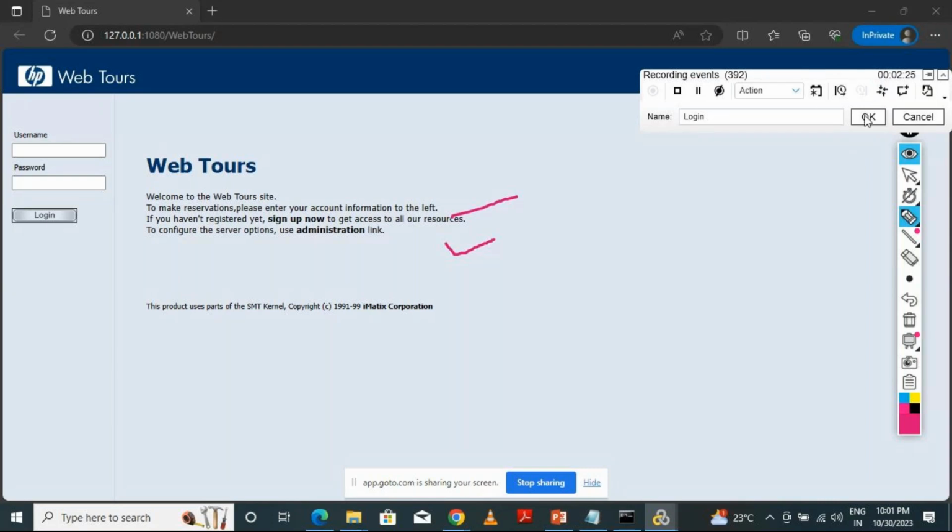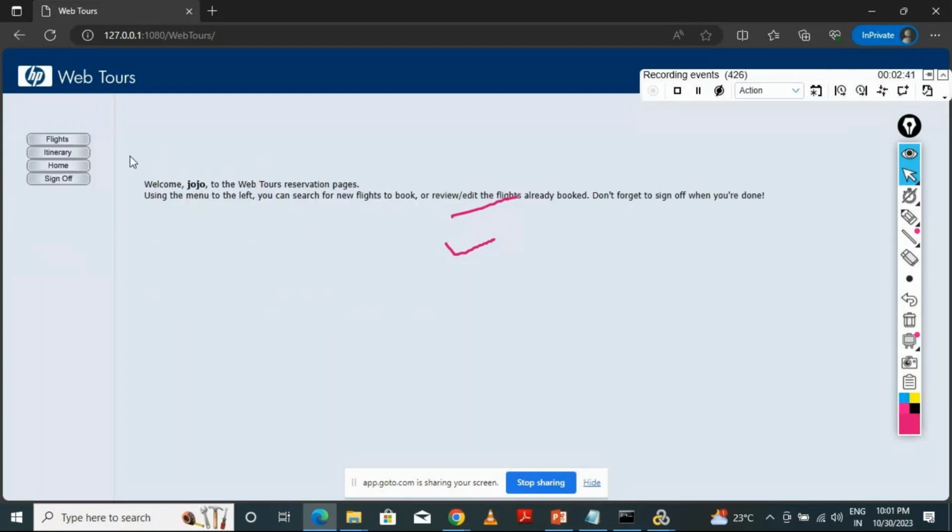Click on OK. Now I'm going to log in. Click on the login button. The page is loaded. Now see, it is enabled. Now your page is loaded successfully, right?